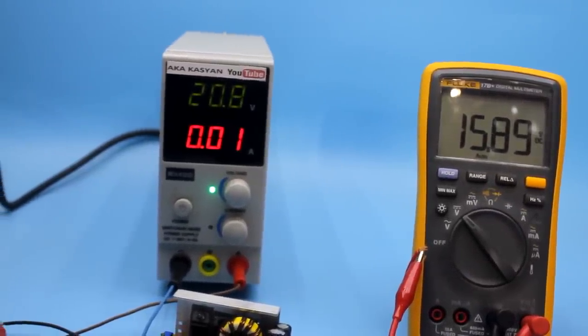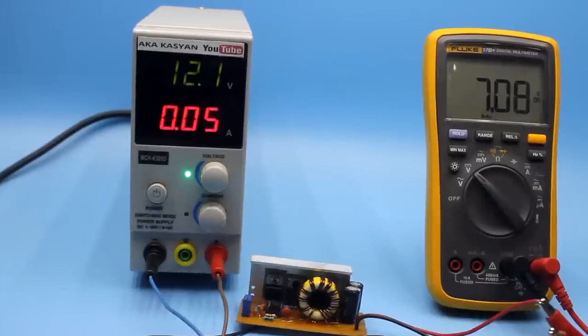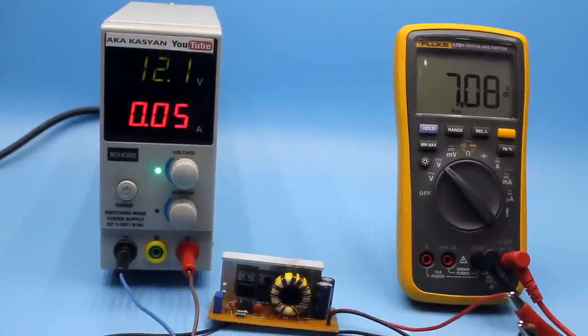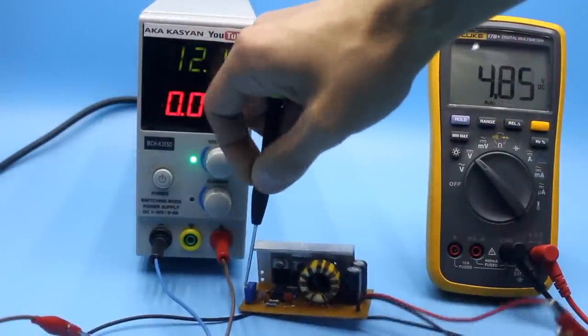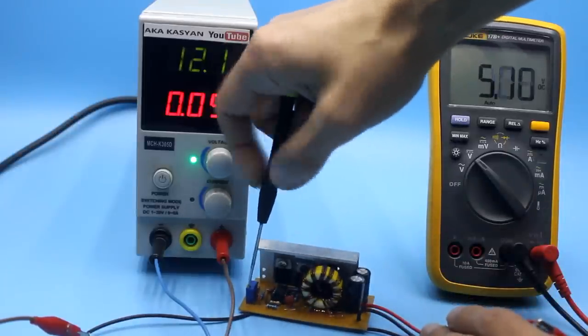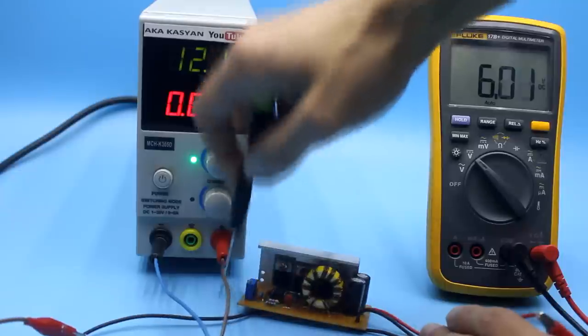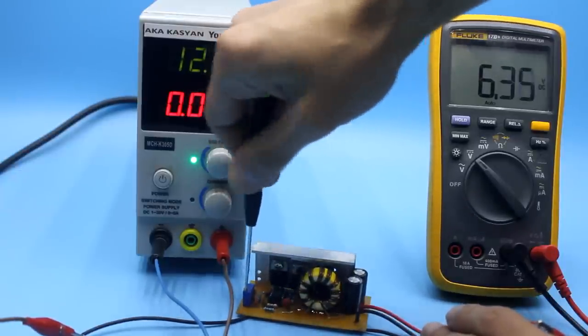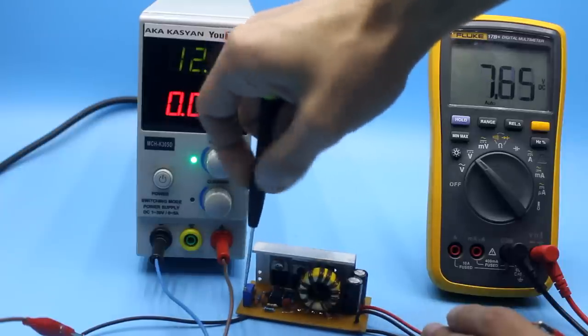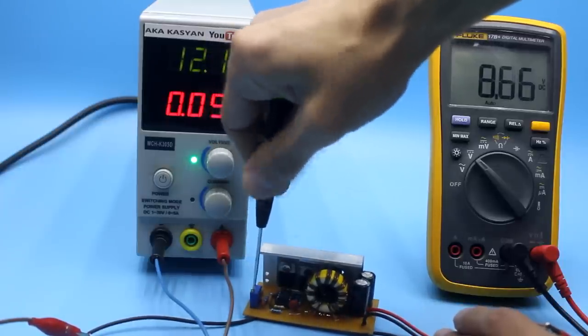First of all, let's check the range of output voltages by applying 12V to the input. The maximum output voltage is about 25V and you can raise more, but I will not risk it since my capacitors are for only 25V and with a further increase of the output voltage, they could explode spectacularly.